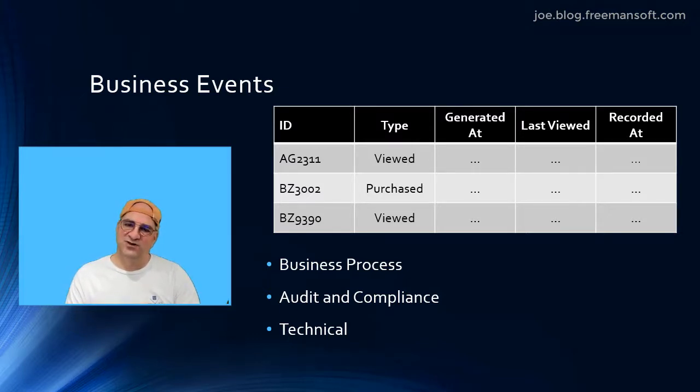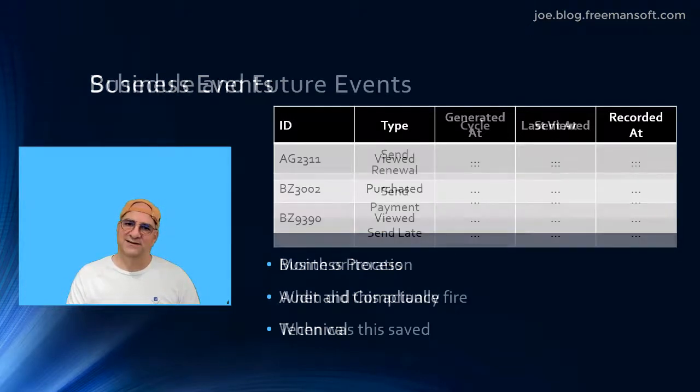The other one is viewed. Sometimes we'll have things like disclaimers or privacy notices or something else. I need to know when we put it in the system because I'm hoping it was vetted. I know when we generated it in our original system so it could go into this system because it might be staged from somewhere else. And then when it was last viewed. Did they actually view this thing? And I'm going to record the date time for that.